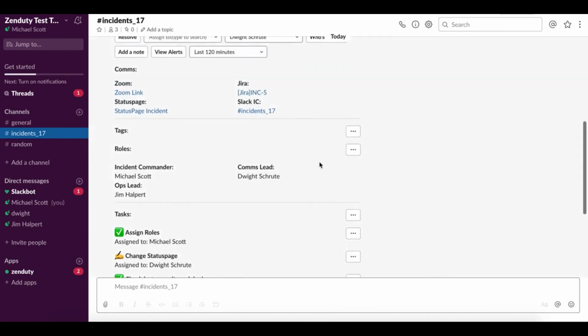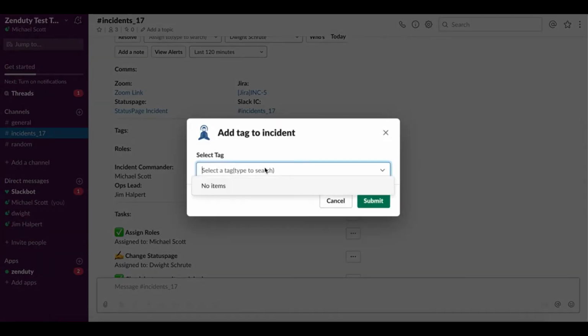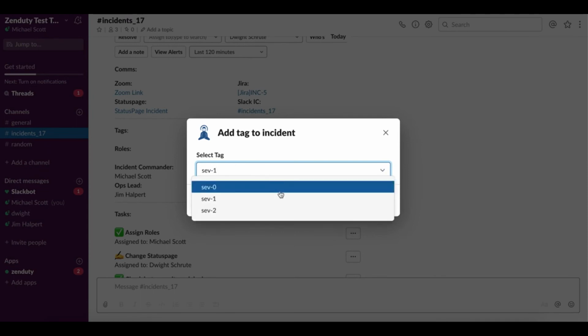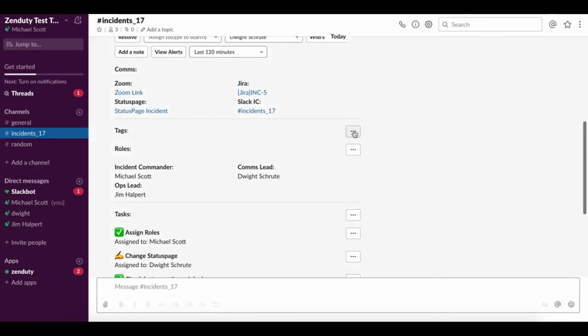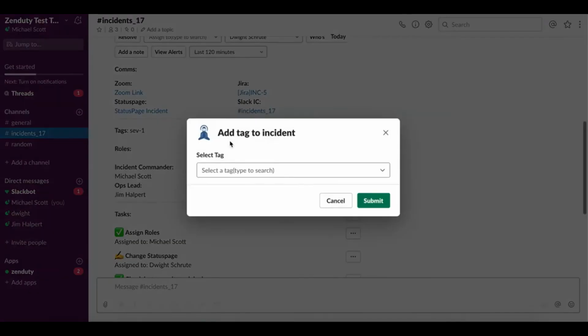Now what Michael also needs to do is add a tag to the incident, which he could have done before. So this was a sev1 kind of incident, so he can add that tag, and of course it was also a backend issue, so you can just add the backend tag.